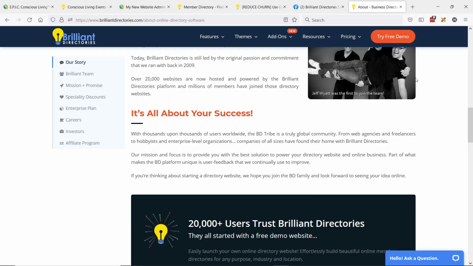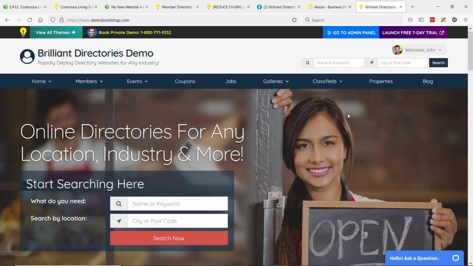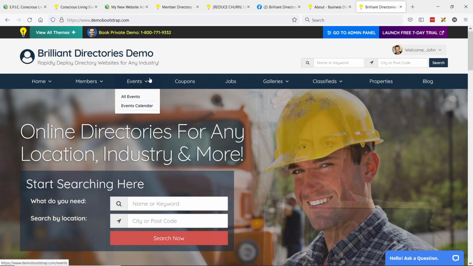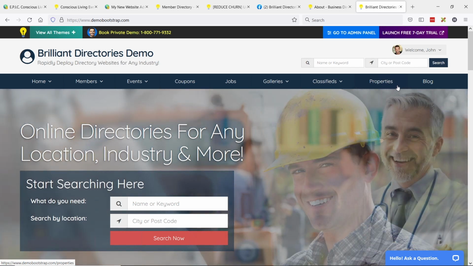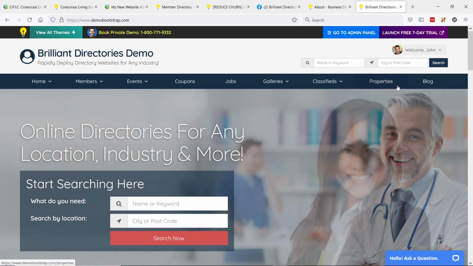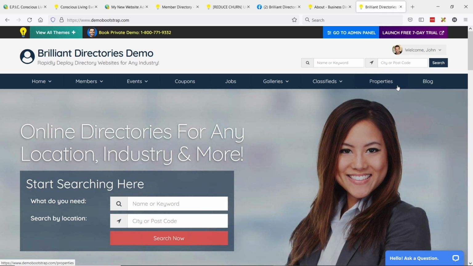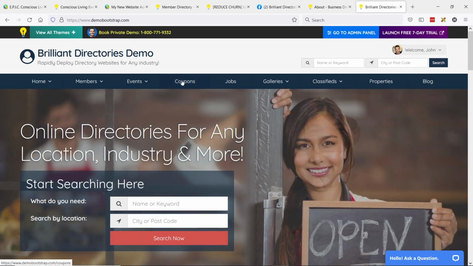Another thing that goes side by side with that, let's go to our demo Bootstrap site. You probably don't want to have such a heavy main menu with events, coupons, jobs, all the galleries enabled, classifieds. The more post types that you're making searchable on your site, you should populate those. You don't want to have empty events when you're doing your soft launch. You want to add some events in there yourself. But the more of these you're displaying as available content to search, that's more work, which is fine if you're up for it.